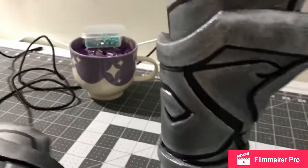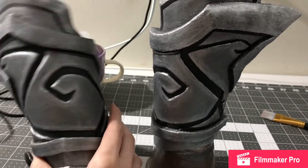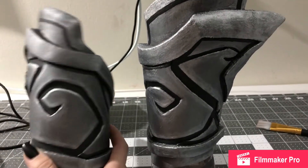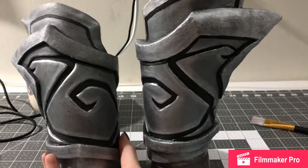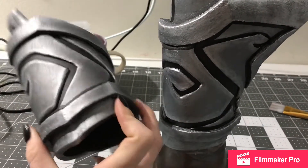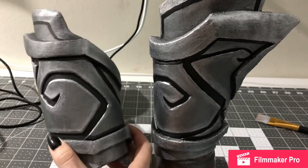I think they're looking pretty similar. This one I just did is looking a little shinier, but that's just because the first one has matte varnish on it and this one doesn't — so that should tone it down to match. Typically with metal you'd probably want to keep the shine, however this character has really dingy-looking metal. At first I thought her armor was made out of rock or something — I wasn't even sure if it was metal until I noticed the little highlighted spots. So I didn't want it really shiny, but I still wanted it to look like metal, which is why I used the metallic paint.